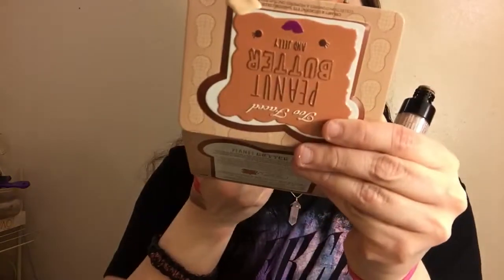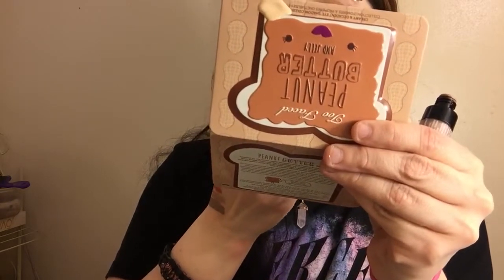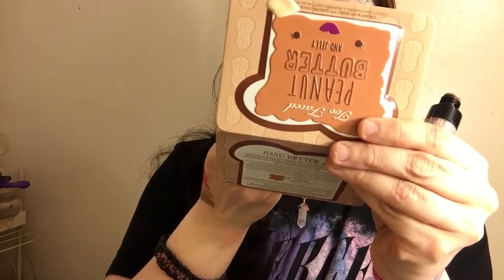Going in for another dip. Here is what Nudie Patootie looks like full on. There was a bit of streakiness at the bottom, but I went in again and I fixed that right up. And going over it wet when it's already dry on is not an issue at all. It works pretty damn well, unlike a lot of liquid lipsticks out there that make it look patchy and just dreadful looking when you do that. So that is not an issue if you have to go over it just a little bit more.